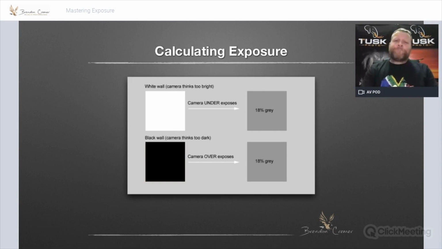So if we put this into a real world explanation, if you're photographing in a snowy environment, and it's snowing, your camera is going to look at the snow and say, wow, there's a whole lot of whiteness going on out here. We're going to underexpose this slightly naturally, which means that you're going to end up with snow that's looking like a grayish, horrible color, which is not really what you want. You want to keep it really nice and white.